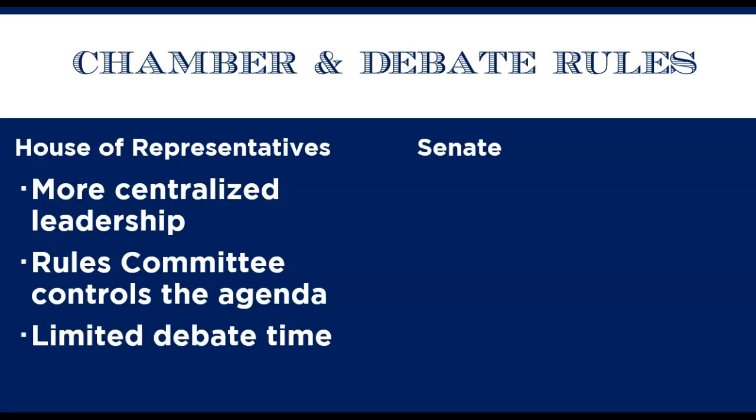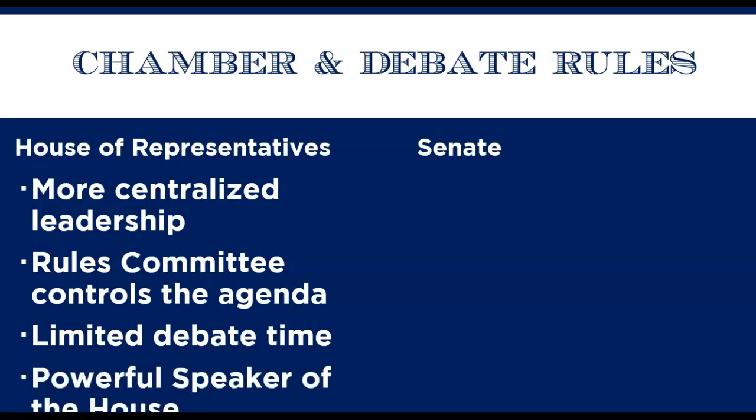There's limited debate time, so when they're talking about any individual bill, it is limited. They can't talk at length like they can in the Senate, and we'll talk about that in a minute. And the Speaker of the House is very powerful. Currently it's Nancy Pelosi. She has almost complete rule of the House of Representatives. What she says goes. She can make the rules and end things and determine different orders and things like that.